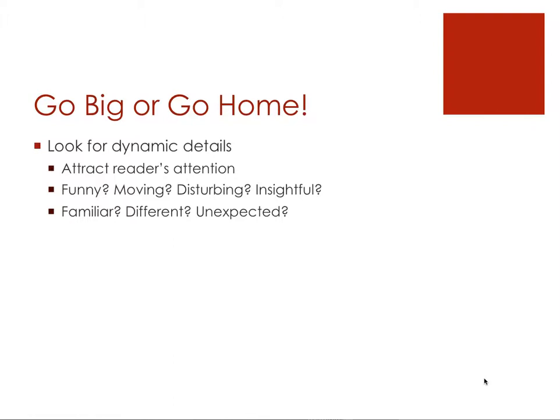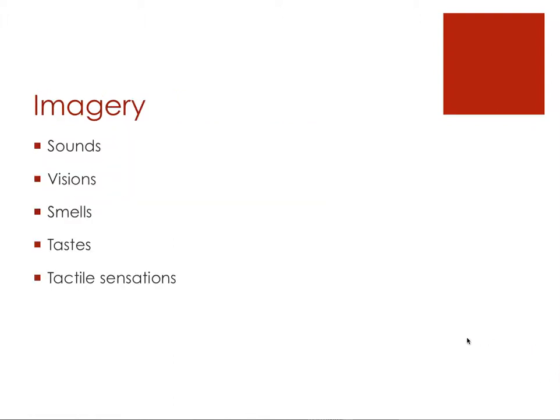But now that you're at home working on expanding what you have, I want you to think about really adding and developing your thinking in this description with dynamic details. What can you do to get the reader's attention and interest? Would being funny or moving or disturbing or insightful help? Would exploring the familiar, the different, or the unexpected? Would these kinds of moves add to what you have in your intro and make it a more interesting description of the work that you do? Those are ideas that you could be exploring.